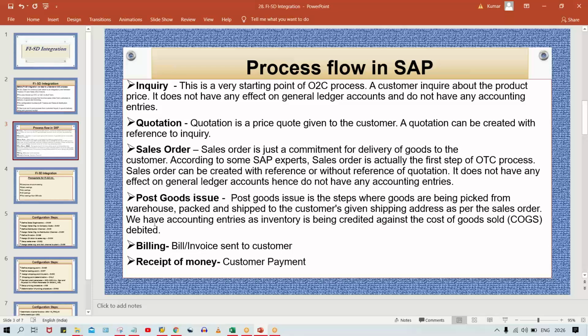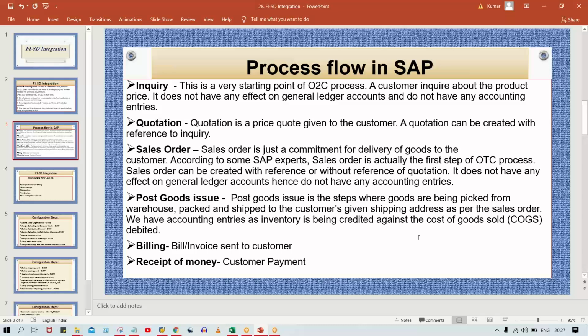So now here, in this PGI, or so-called goods issue, what is happening, guys? The goods are going to be delivered to the customer. And here, if the goods delivery is taking place, it means your stock is getting reduced. Whatever stock is there, that is getting reduced. So if the stock is getting reduced, in that case, what is happening, guys? The stock is nothing but your asset, right? And of course, accounting entries take place here.